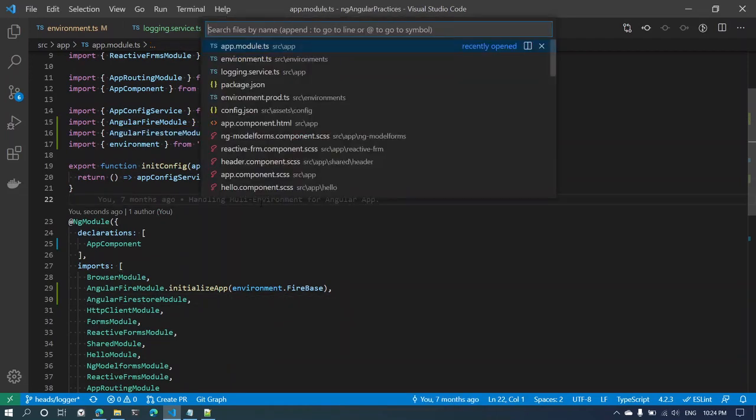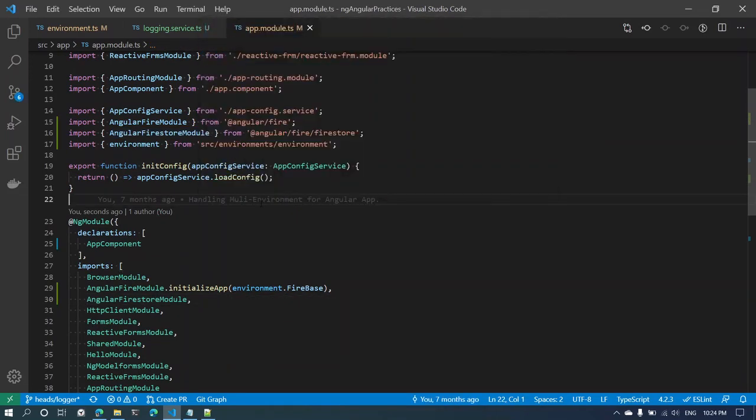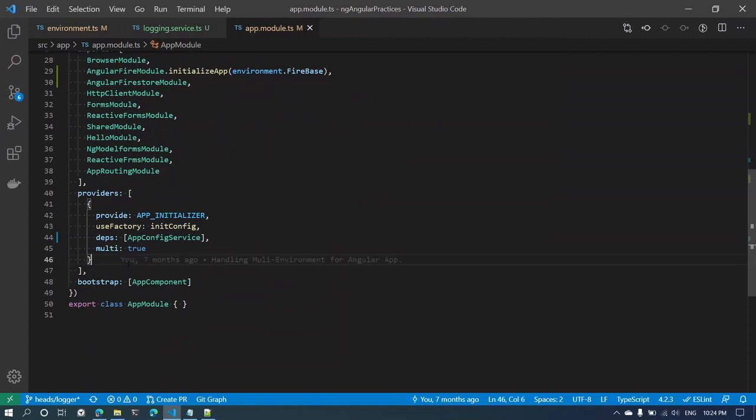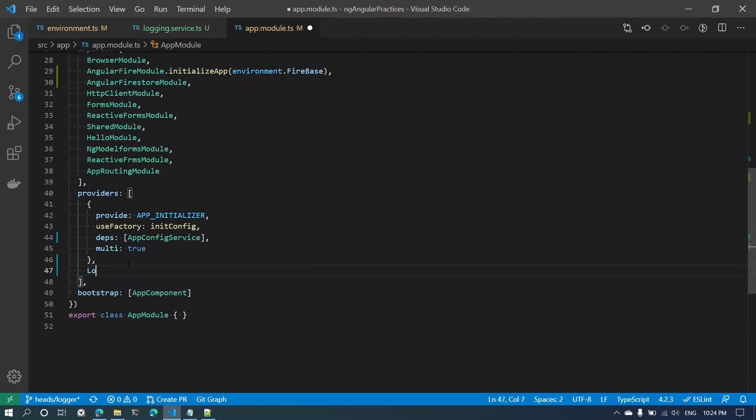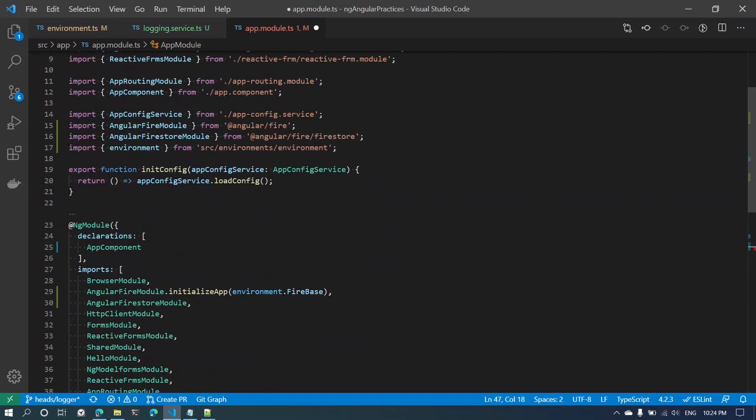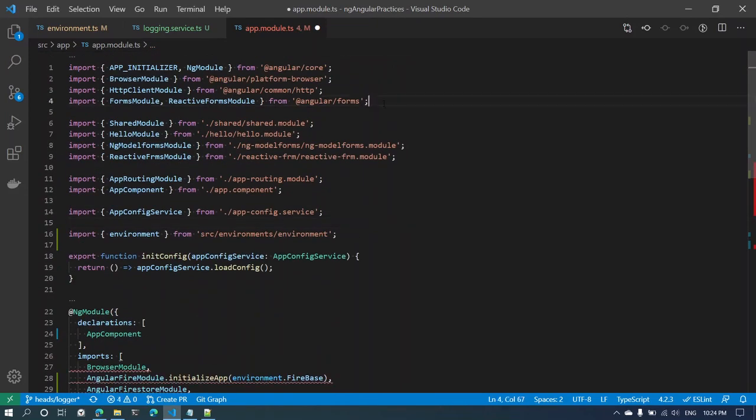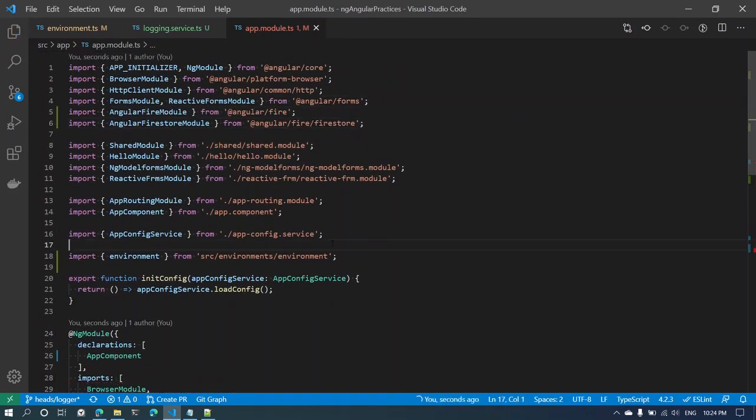Now let us use it in the app. And one more thing we need to add is the logger service. It's been available. Let's move this upwards here and import from the log services.